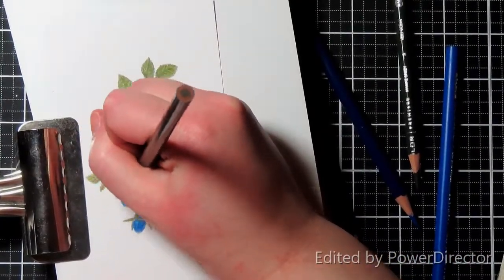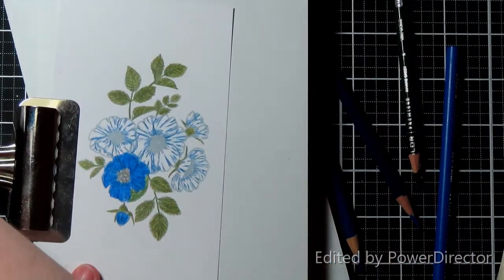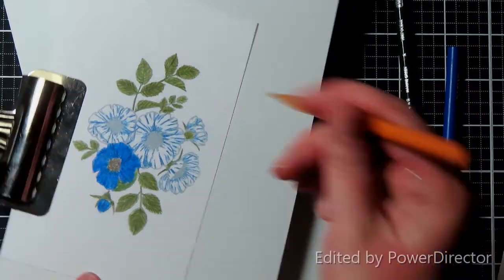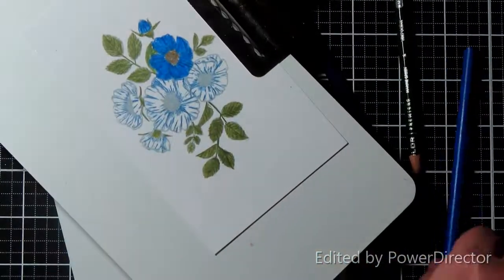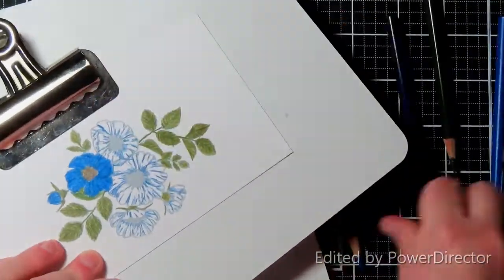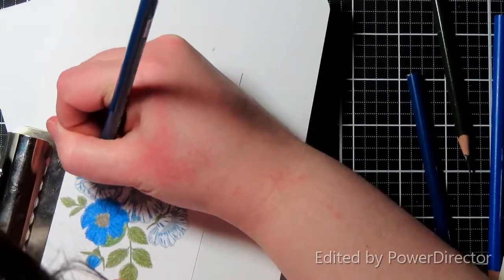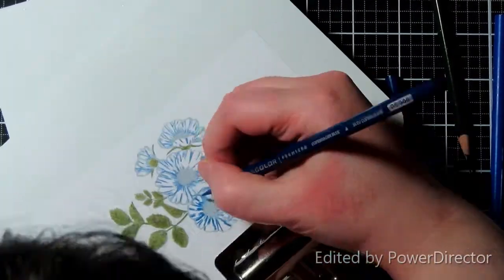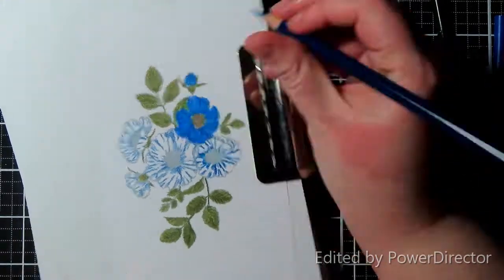So just remember, it's a lot of practice and a lot of time, but you just have to stick with it until you figure it out. And that's why pencils aren't for everyone, because pencils do take a lot of time. If you don't have the time or the patience, probably not for you. You're probably better off with markers, as they generally come together a little quicker. And like I said, you don't need all the layers and all that stuff.